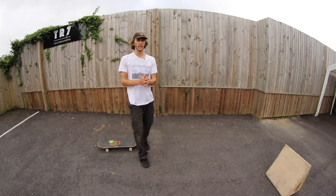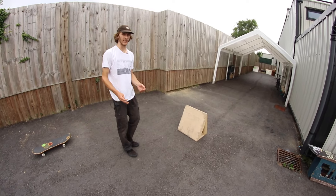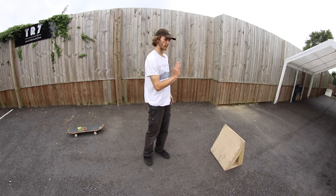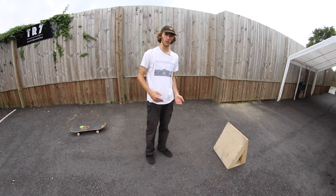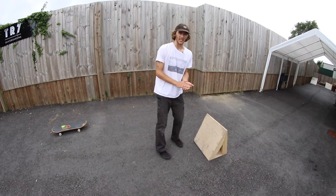So that's the pole jam. Now we're going to take a look at our wally block over here and do some wallies. Wallies are a little bit different — you can do them in lots of different places: flat walls, slanted walls, all kinds of stuff can be wallied. But it is essentially the same thing: you've just got to go with a little bit of speed, a bit of power, push up and over the wally.